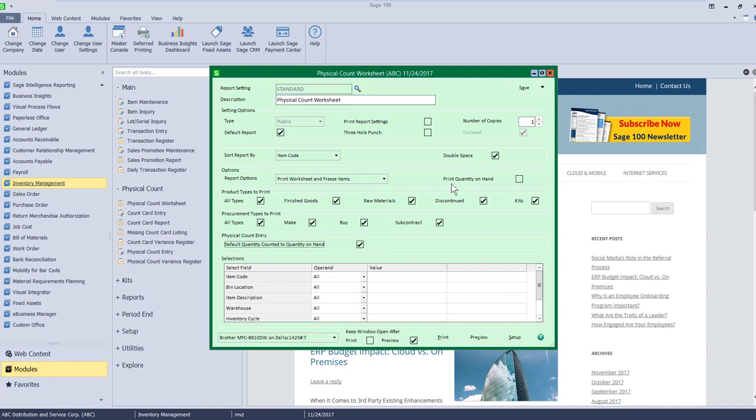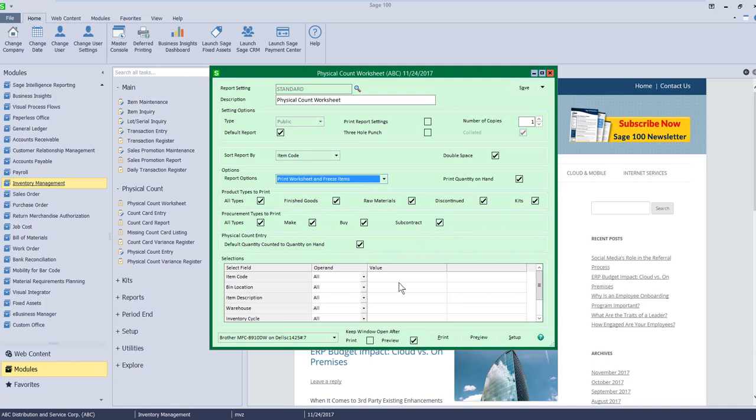There's one other thing that I'm going to do, which is print the quantity on hand on my worksheet. When I pass out my worksheet to the warehouse, I'm going to print a second one that doesn't have the quantities. Now, my report options over here, I have four options, but I'm going to choose print worksheet and freeze items. Freezing items means that Sage is going to keep track of the quantity on hand by warehouse at this moment. It's going to allow me to continue to ship and receive if I am able, of course, to manage the physical counts, knowing that things might be processed in and out. I personally prefer to have all of that updated and stopped while I'm doing my inventory.